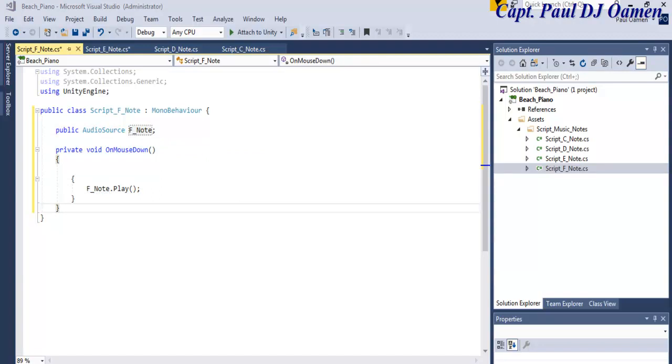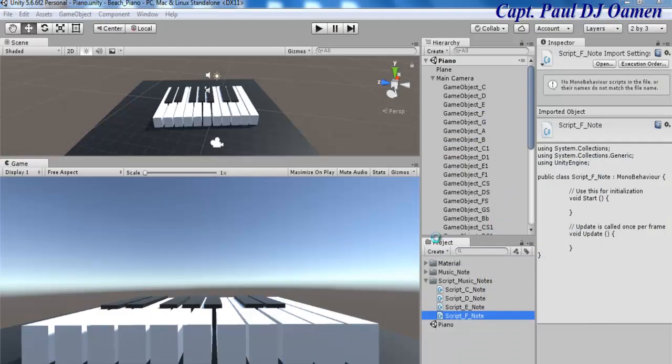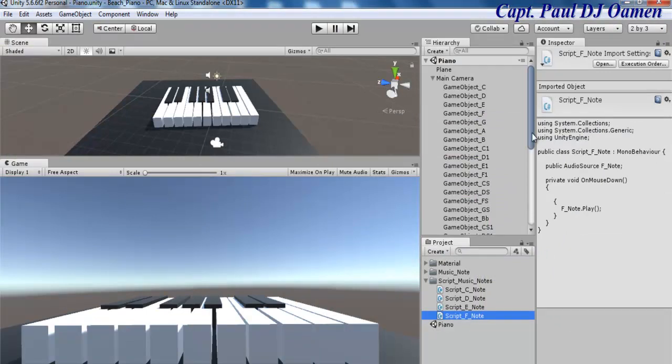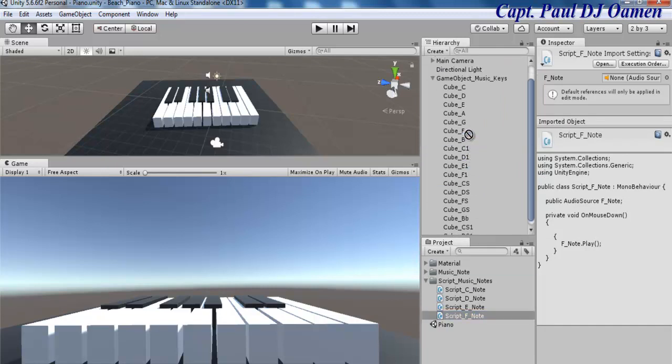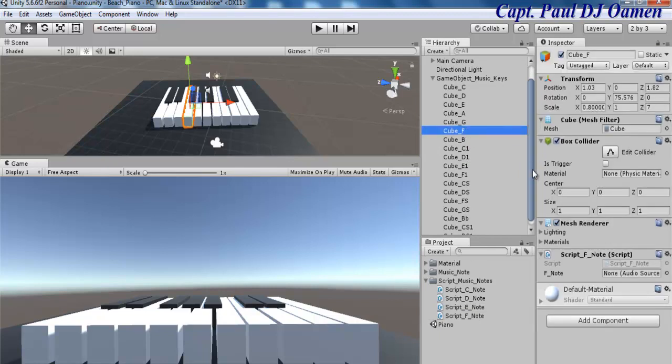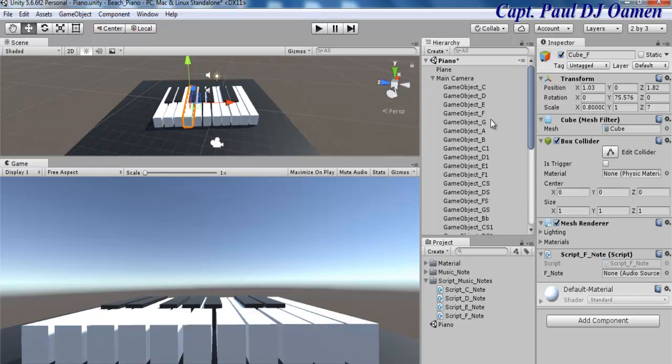Okay, now let's go into our Unity 3D development area, but before then save. There. Now grab F. I will now want to drag the note itself. Drag the note straight into the cube. There we go. Select the cube and let's look for where our sound is.